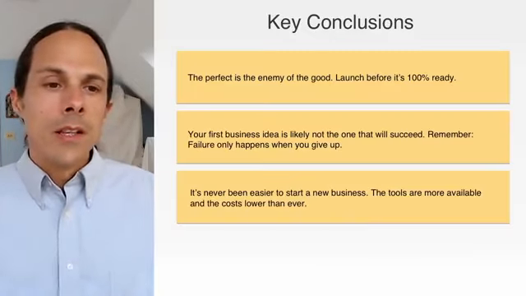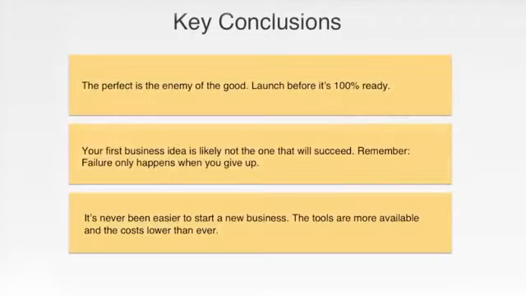Key conclusions. Number 1, the perfect is the enemy of the good. Launch before your business is 100% ready. Some say the only way to learn is by doing, not by thinking about it some more. Number 2, your first business idea is likely not the one that will succeed. Remember, failure only happens when you give up. Now, when you fail, it's hard to keep that in mind, but again, you should expect that things will not work out, and then you need to find paths around those roadblocks.